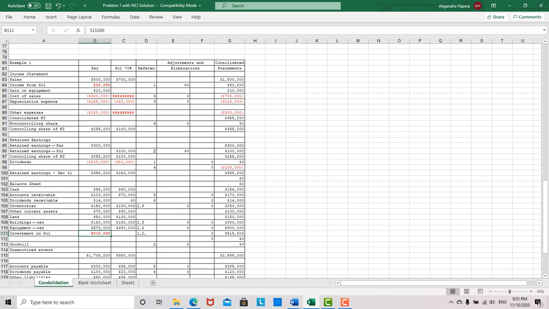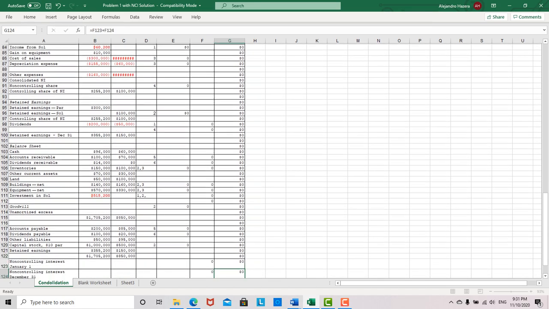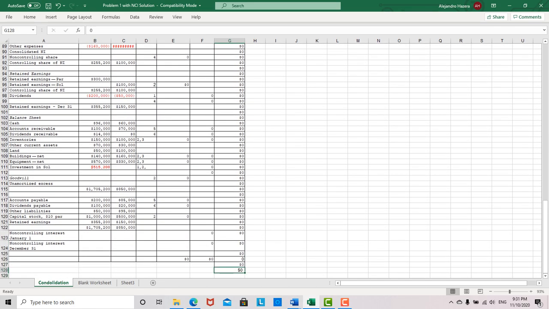So we're going to consolidate these financial statements, and I'm going to go ahead and make all these amounts zero going down. So I'm prepping the worksheet to do the consolidation. But the first thing I'm going to do is stop this video, and then in the next video I'm going to do the preliminary computations, and then in the final video we're going to do the consolidation entries and the consolidation. Okay, so this is the first video. The next two are going to be a little longer, but I'm trying to keep these short. I'm learning how to make these videos. Okay, so this is the first video in this problem.